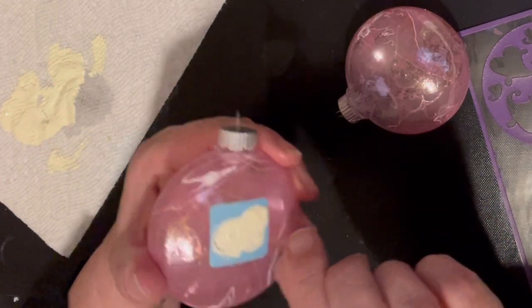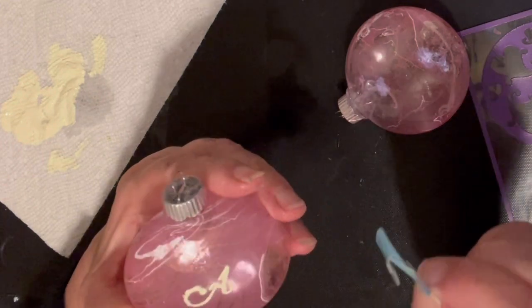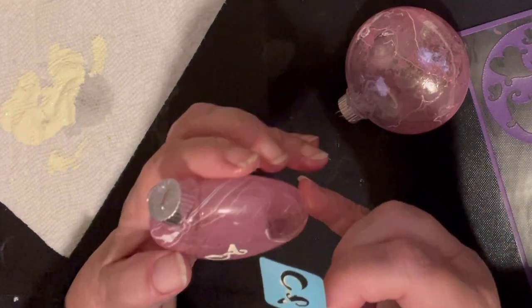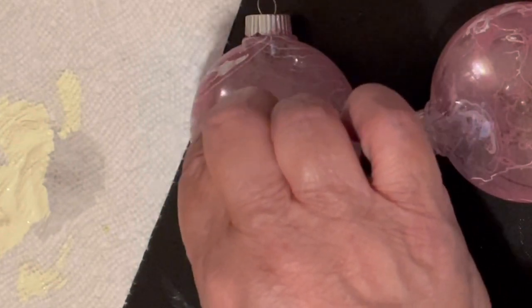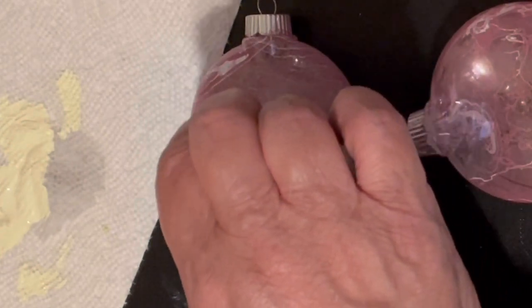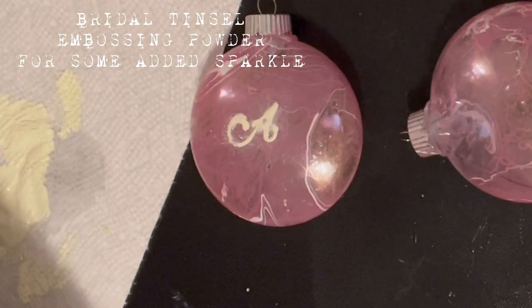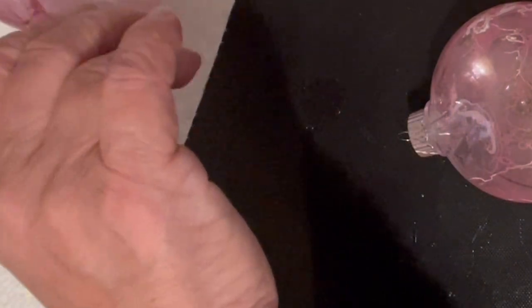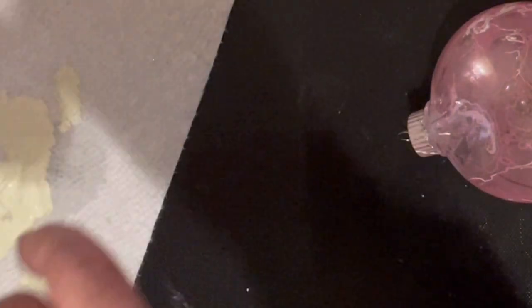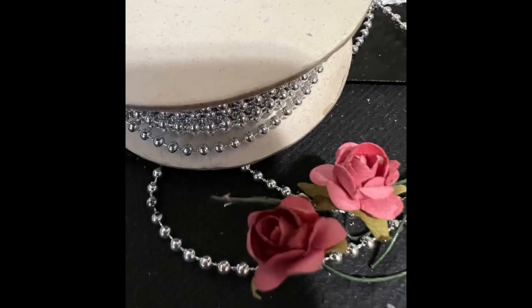These stencils are like color forms — they kind of stick on and come off really easy. Then you just wash them off with water when you're done, so you could reuse them. I just sprinkled a little bridal tinsel embossing powder to shine it up a little bit and add a little sparkle. I did two balls like that — and this is what I put around the sides, with a little rosette on there.